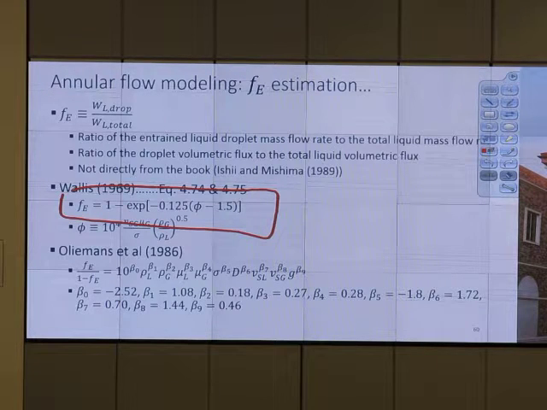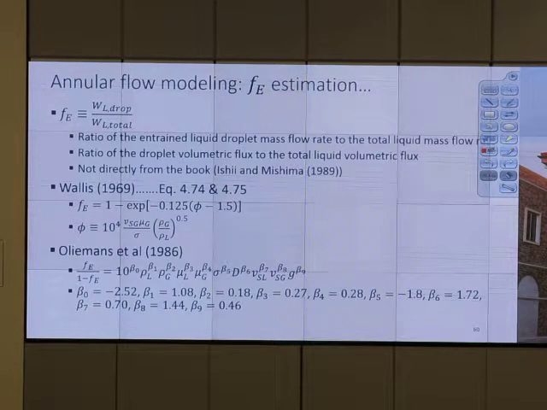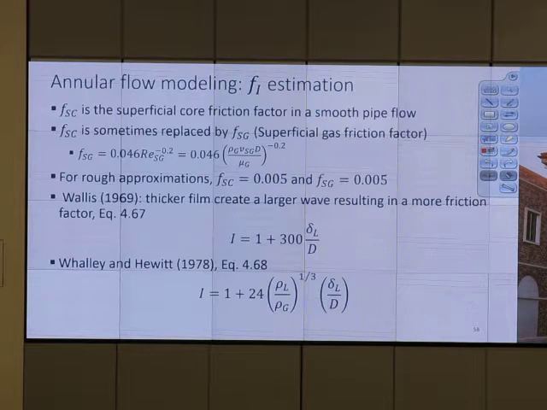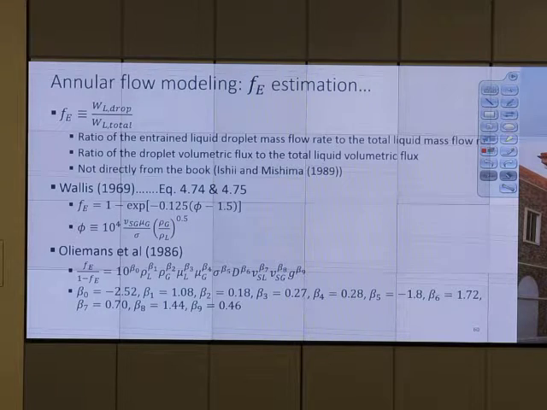Without knowing any description of the variables, Fe equals that. This is a calculation step. Without knowing the physical idea, the calculation step is to get Fe from the 1969 correlation. Fe is based on phi, and phi is from Vsg, mu g, and sigma. So we can get Fe. After we know Fe, then we can calculate I. I don't explain anything about I yet; you cannot calculate I yet.